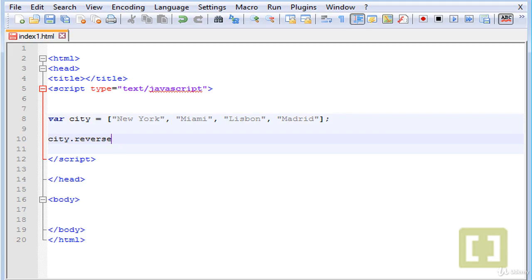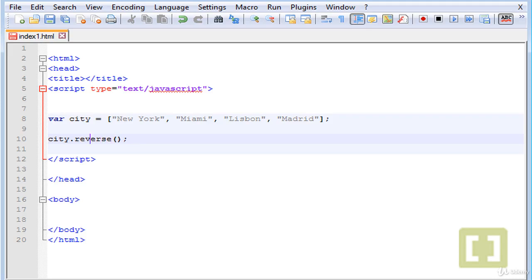Now, methods have parentheses like this, always at the end, because they are basically functions. Functions and methods are basically the same, and we can create new methods or functions to use in JavaScript, but JavaScript already has predefined or already built functions that come with JavaScript that you can use. Okay, and this is one of them, reverse.